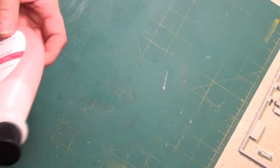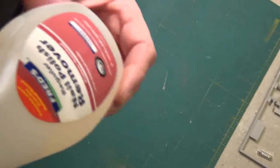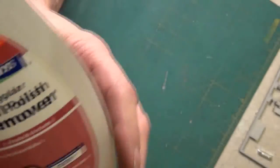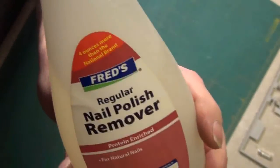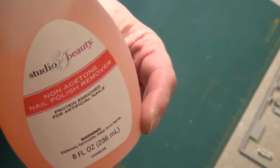I found a product, and I'm going to call this an advanced technique because there are some precautions you're going to have to take. Plastics vary, chrome varies, undercoating varies, from kit to kit and manufacturer to manufacturer. But the product you're going to need, and that works very well, is this. It's a non-acetone fingernail polish remover. You do not want regular nail polish remover with acetone, okay? It's got to be non-acetone fingernail polish remover. You can get this at any drugstore.